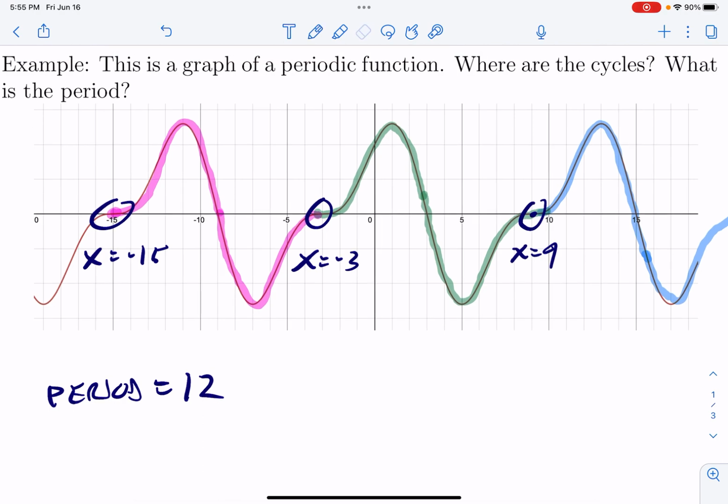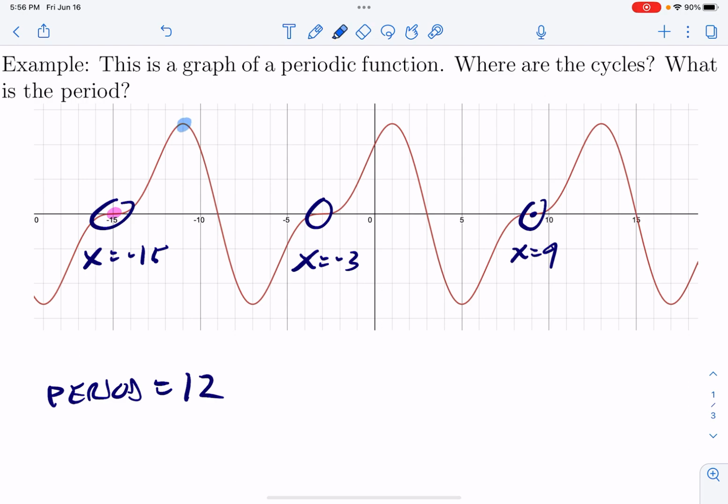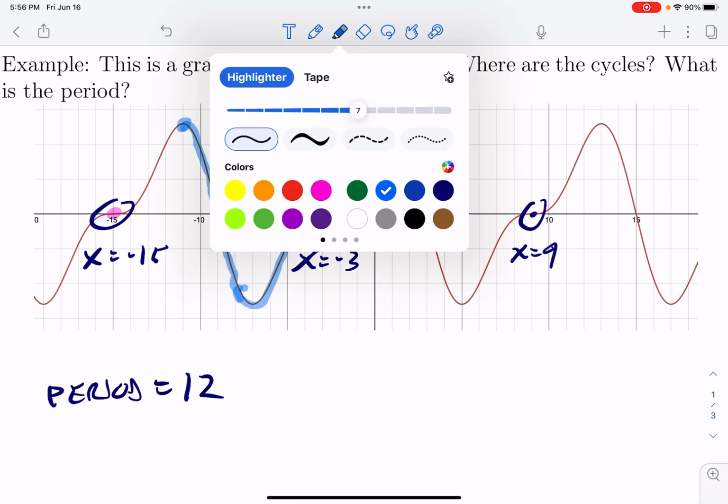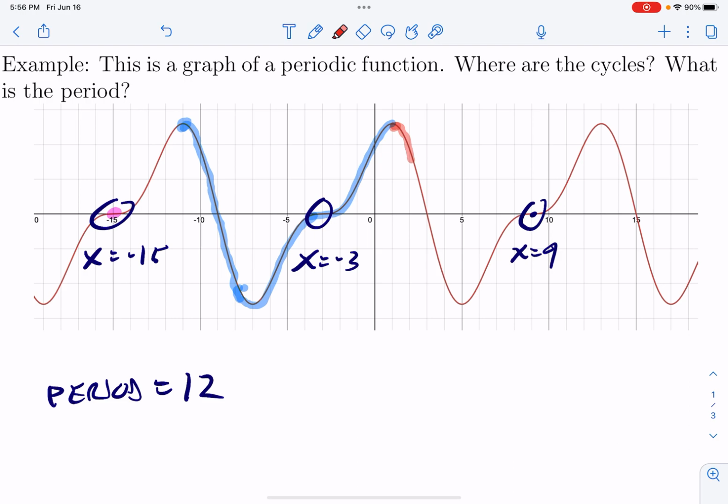Someone else might look at this, and instead of starting at x equals 0, they might pick another really distinguishable point, like the maximum. Someone might say, I think this is the easiest point on the graph to notice when it's at the very top. So we have a cycle, it goes all the way down kind of straight, and then back up kind of wiggly until it gets here. And then we have another cycle. The shape of the cycle is a little bit different this time because we're changing our opinion as to what counts as the beginning or end. This goes on forever and ever, so there really isn't a specific beginning and end. We kind of get to choose.